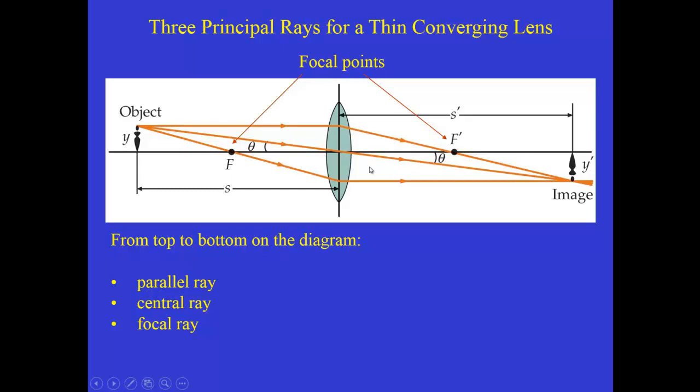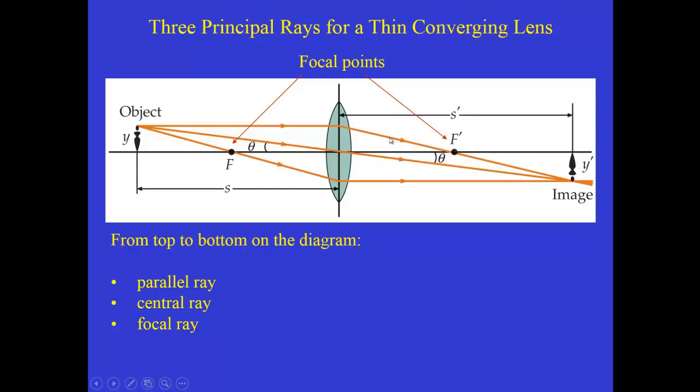And if this sketch is drawn carefully, and we can verify this using some nice light sources, these three rays will all intersect at a certain point that is going to be the corresponding point that we started from, let's say the tip of the object, and it will form the tip of the image. And you can see in this case that while that point originally was above the central axis, the optical axis, now in the image it's below. And as a result, the image is inverted.